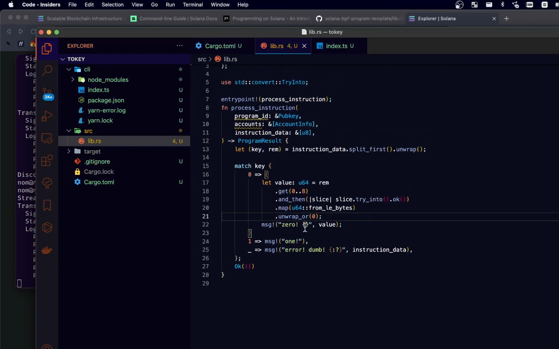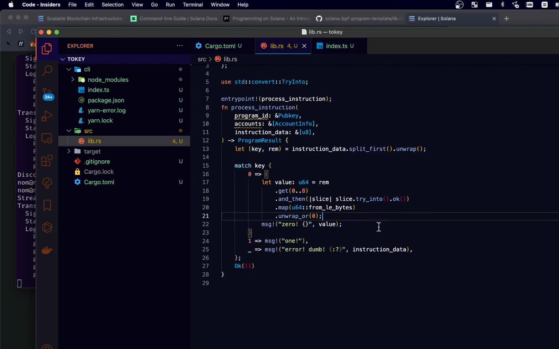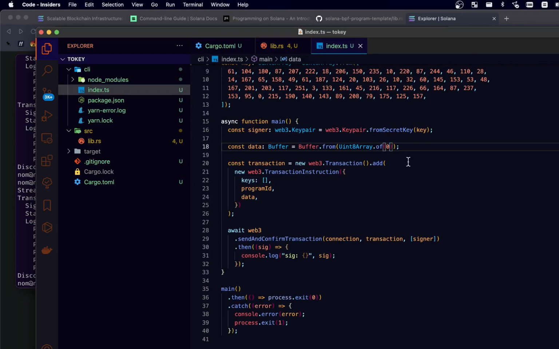Yeah, that would mean that anything that you pass there, if it was invalid, it just gives you a 0, like a default. But it doesn't complain. So it's really not adequate for proper error checking or error handling. Okay, so our next step is to actually pass it some data.